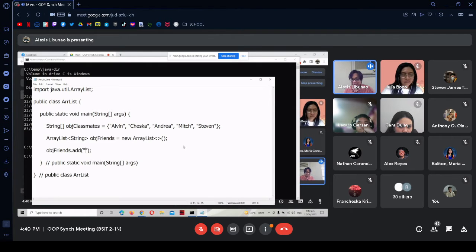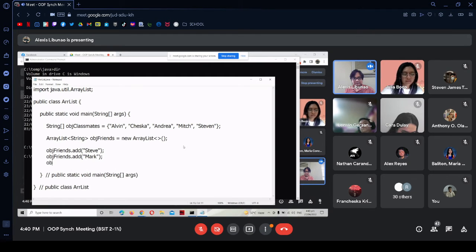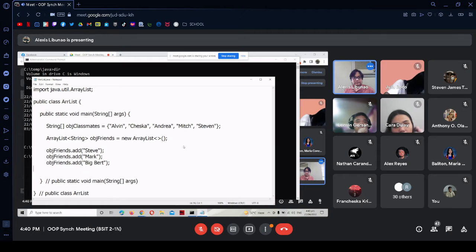I can't think of any, so I'll just resort to my default friends. If you have any questions, please do so. This is how we add elements in an array list.